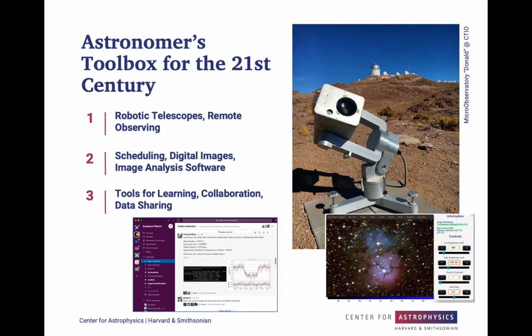One of the key motivators, I think, for all of us behind using automated telescopes for education is that it transforms astronomy learning from learning about astronomy to doing astronomy. That idea of integrating the teaching and learning of science content with science practice, or what we often refer to as authentic inquiry. I'll have more to say about that term later.